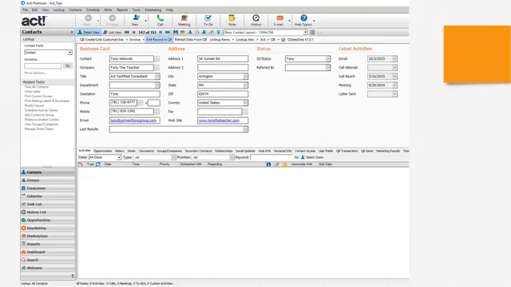For example, let's say you were going to move your office. Wouldn't it be nice to be able to look up all your clients and in one fell swoop send them all an email saying, by the way, I'm moving, and give them your information? That's why the ID status is so vital. If you have contacts in here that you have no idea who they are, you're disorganized. You're not going to find the people that you need. ID status is vital, and I'm going to expound on that a little bit more in another tip.